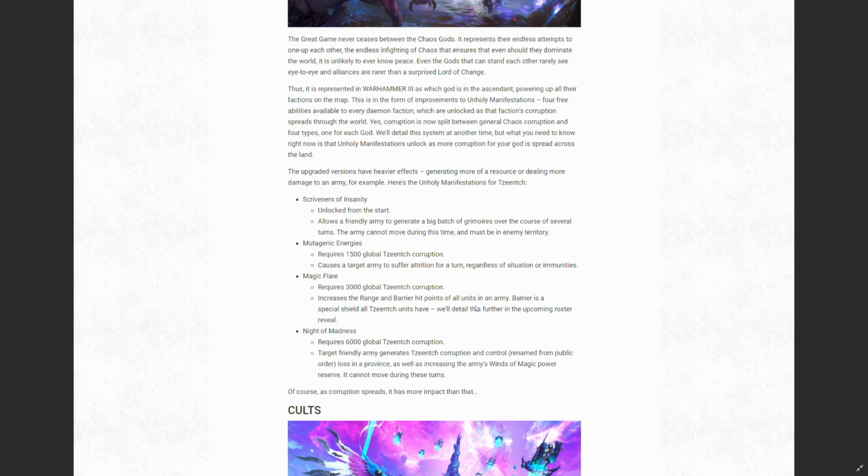So that's pretty cool. And if you have 6,000 global Tzeentch corruption, you can target friendly army to generate Tzeentch corruption and control, which isn't public order anymore. It's just control now. Control a loss in a province, as well as increasing the army's Winds of Magic power reserve, which doesn't actually sound super useful, I guess. It's not like the AI on Legendary ever, you know, actually rebels.